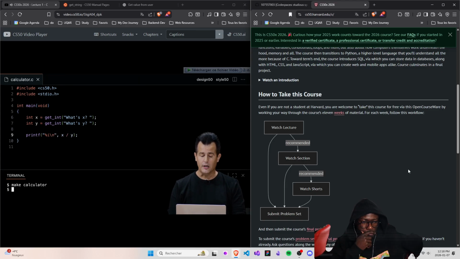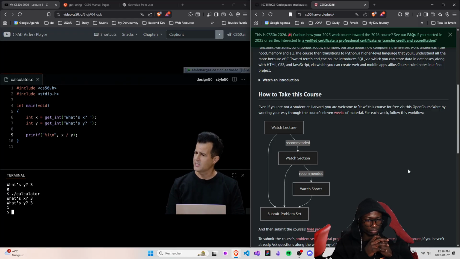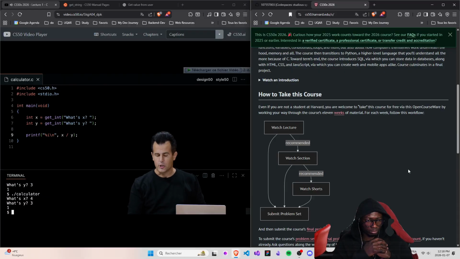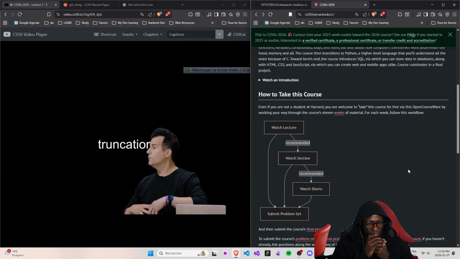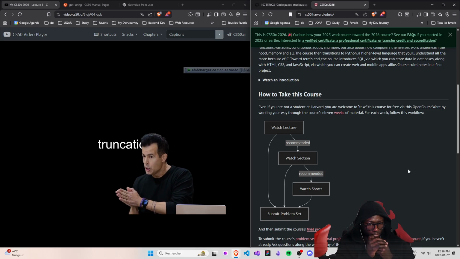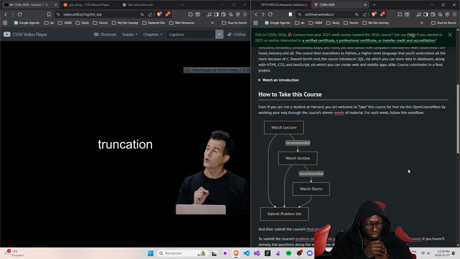So if I make this calculator, do ./calculator, type in 1, type in 3, I get 0, which is weird. What if I do instead maybe 2 and 3? It's 0 instead of 0.66. What if I do 3 and 3? Well, that curiously works. But if I do something like 4 and 3, which would be 1.33, that too doesn't seem to work. So there's this other issue in computing when you have finite numbers of bits known as truncation, whereby even when you're trying to do floating point math, like with a decimal point, if you are using an integer, you're going to throw away everything after the decimal point unless you're explicitly using the right data type.